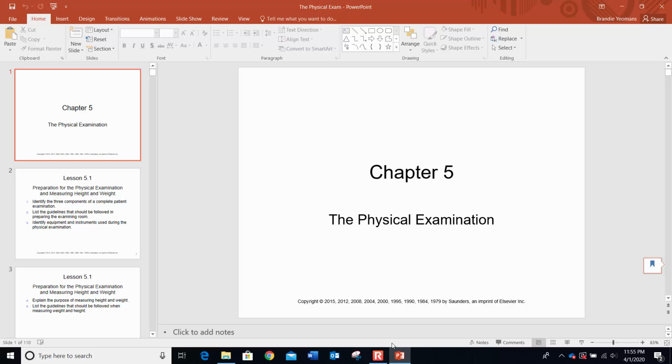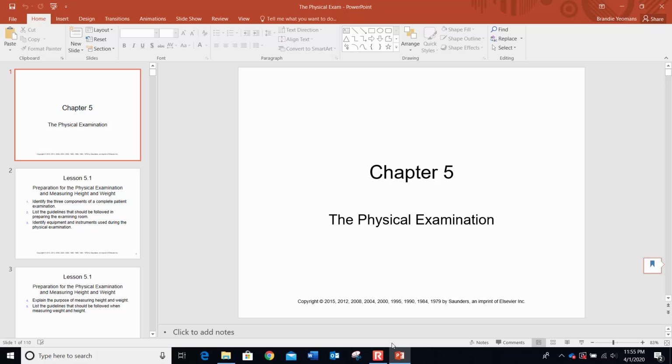Alright. Now, while we're taking our patient back to the exam room, what's something that we need to remember to tell them to do, or ask them if they need to do? Yes, do you need to go to the restroom? Why is that? Well, we might need to get a urine specimen. The big things are, we do want to make the exam easier for the patient and the physician, so we want to give them an opportunity to be more comfortable and empty their bladder. So those are some big things to think about.